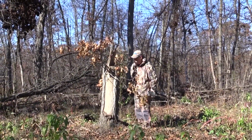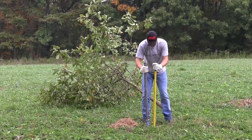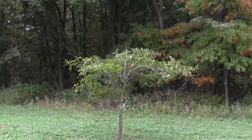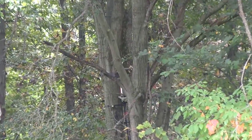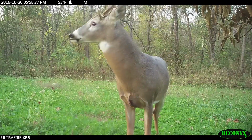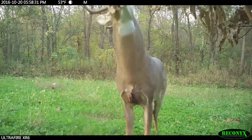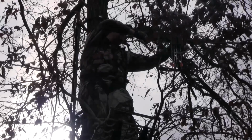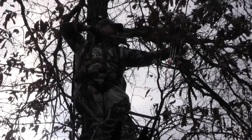In the situation I'm standing here, what we've got is I've went ahead and cut and planted a scrape tree. Went ahead and put a scrape dripper up on it. I've pointed those licking branches back towards the stand. I'm in a destination feeding location here that's too big to cover with a bow. I want to obviously suck those deer in to within shooting range.